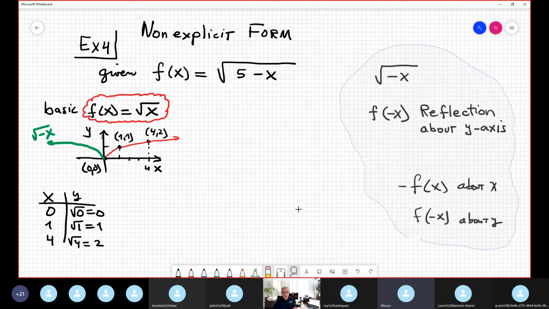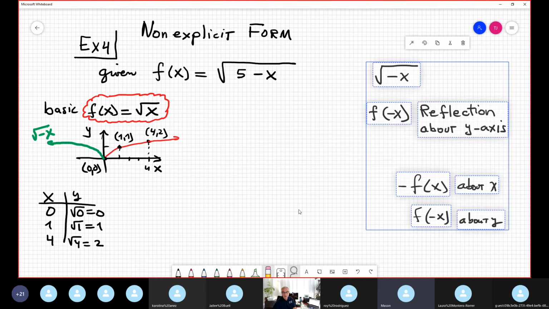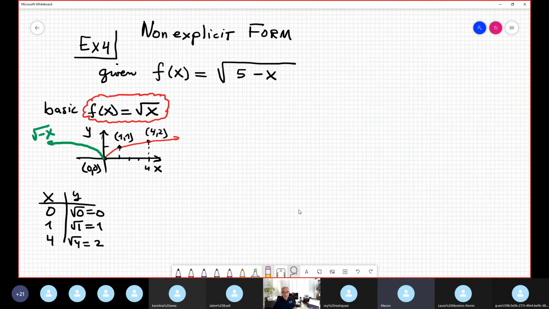And suppose that this 5 represents a horizontal shift, but I am not clear if it is to the right or to the left. The professor says that when it's negative it is to the right. The professor says that when it's positive it is to the left. However, in this case it's non-implicit form. Non-implicit means not clear. You need to manipulate the function a little bit to see it more clearly.